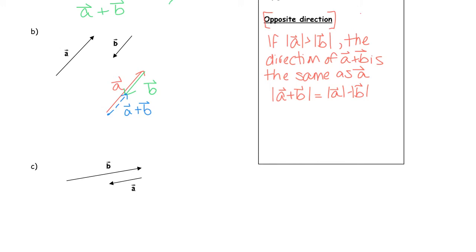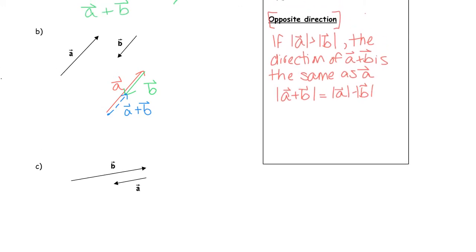And so this example C that we have down here, you can see that we have the same idea, opposite directions, but parallel vectors. But in this case, vector B is bigger than vector A. So let's go ahead and draw our resultant vector. This is B plus A, or remember, this is A plus B. These two are equivalent, so you can label it either way. And we can see that that magnitude is going to be B minus A.